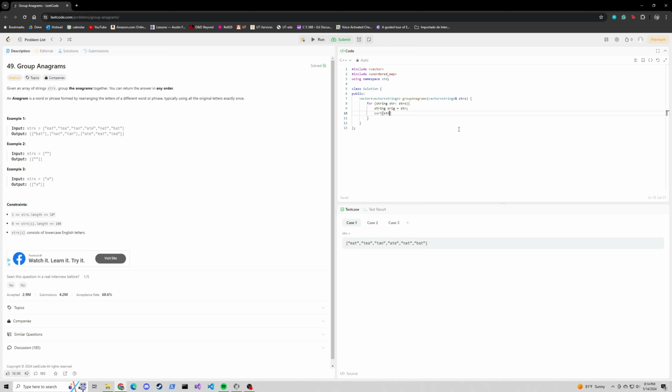So we can sort our original string, and then we're going to sort them so that we get the anagram basically. And then we're going to check if that exists in our map, our unordered map, which is going to have a string and the index at which it should be.